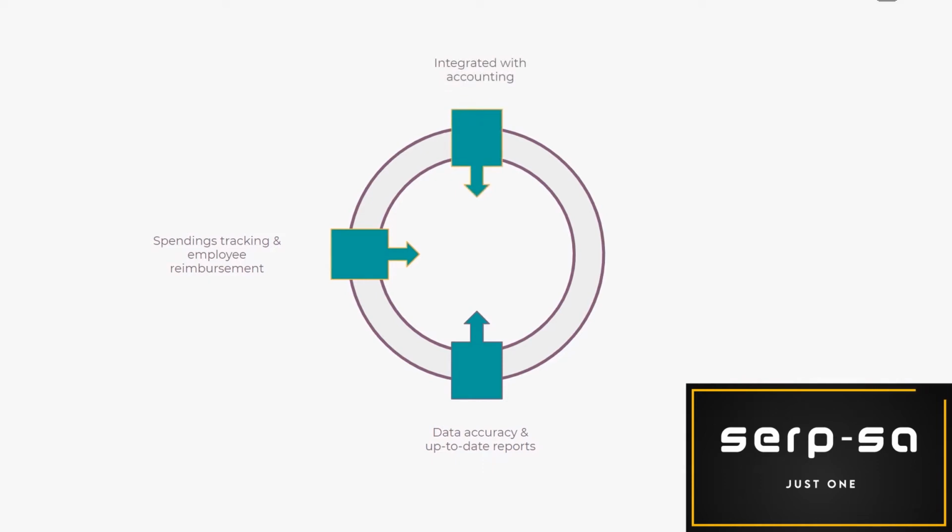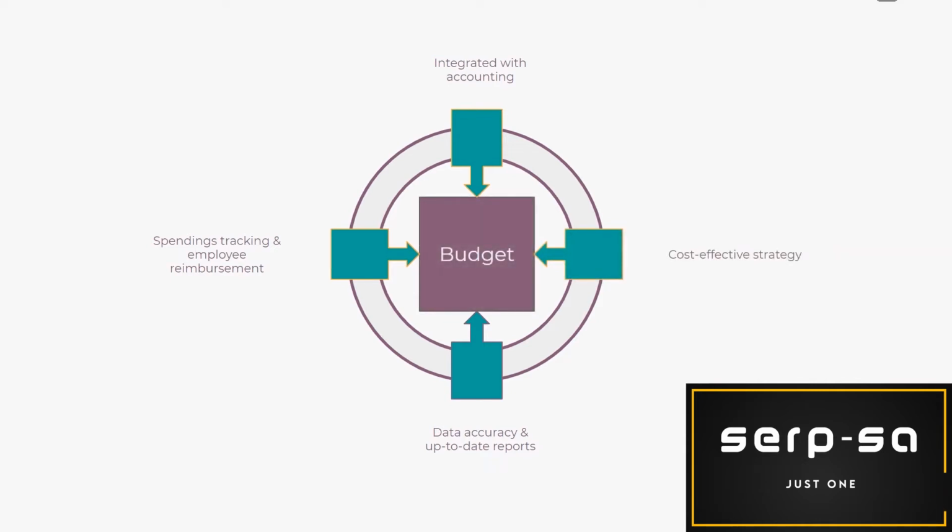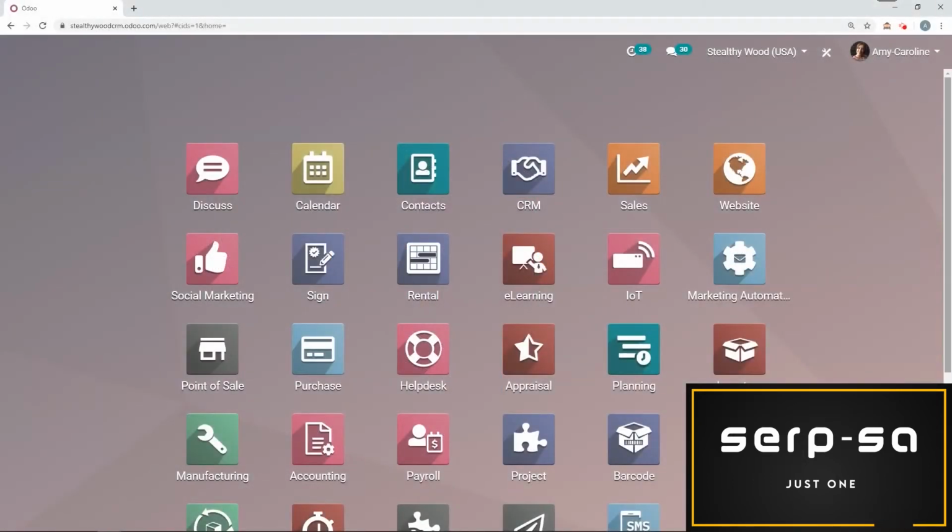Finally, administrators will have a comprehensive view of Stealthy Wood's finances and will gather insight so we can move toward a cost-effective strategy, allowing for more realistic budgets to be planned and achieved. So let's jump into Stealthy Wood's database and see how this works. All right, here I am on my database.